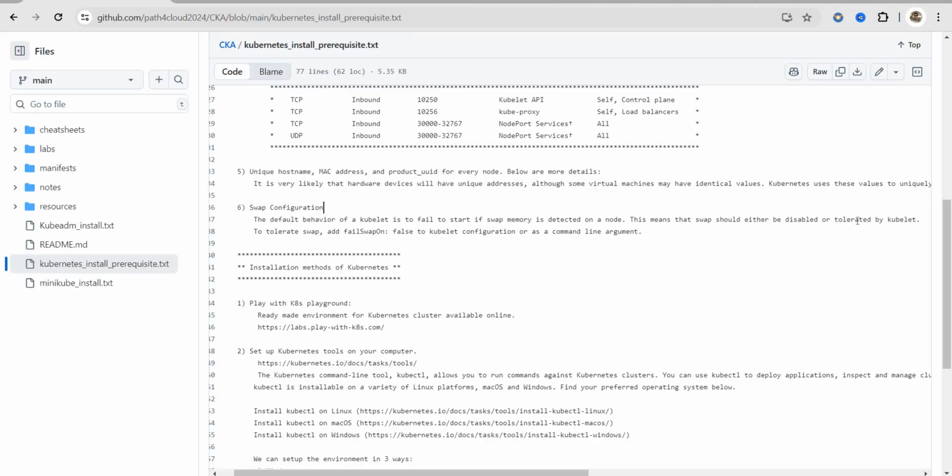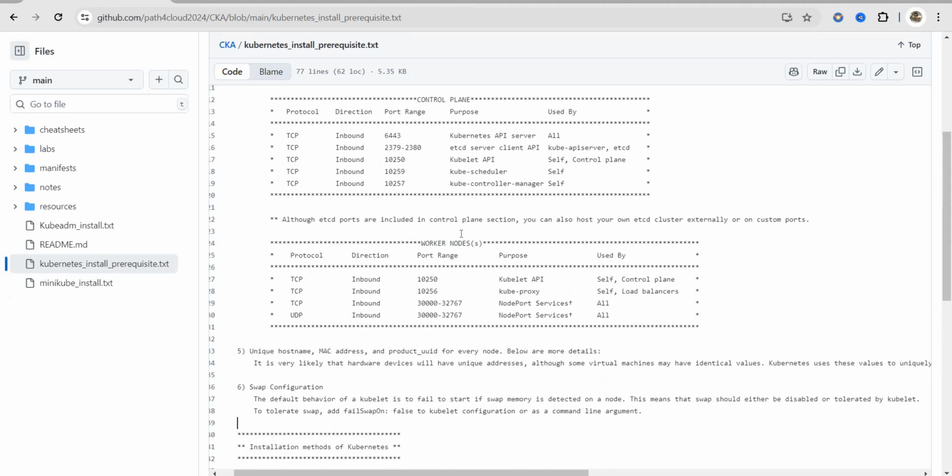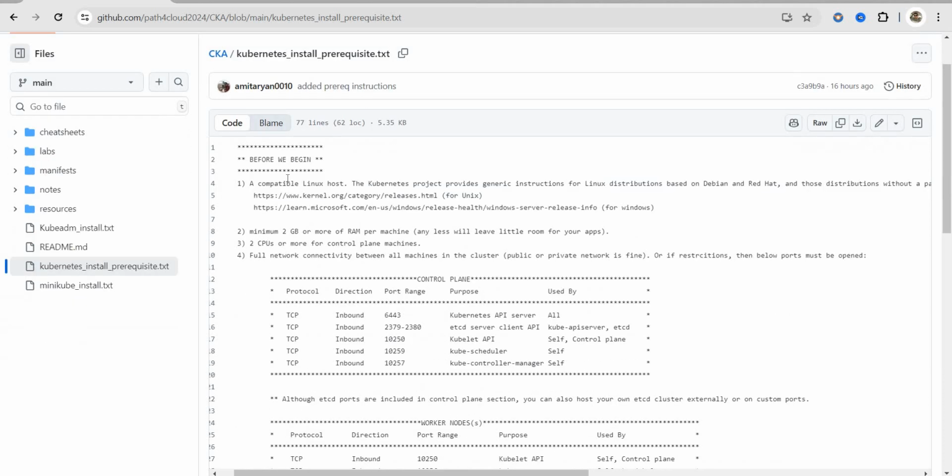Swap should either be disabled or tolerated by the kubelet. Tolerated means that in the Kubernetes configuration itself you are saying to use the swap. We will discuss that further, but not now. Generally, I have seen that swap is usually turned off for Kubernetes environments. So these are some basic requirements for Kubernetes to start.